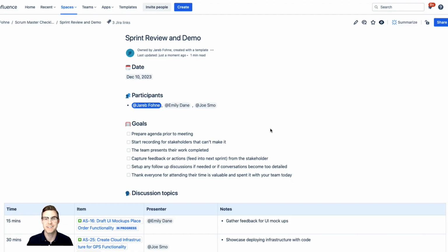So in this video, we're going to talk about what you should do, the practical portion of the sprint review and demo that we just described in the previous sections of this video. So first of all, sprint review and demo, often they combine, those words are kind of intertwined. To really decouple the both, the review is that acceptance of that work, and the demo is showcasing that work.